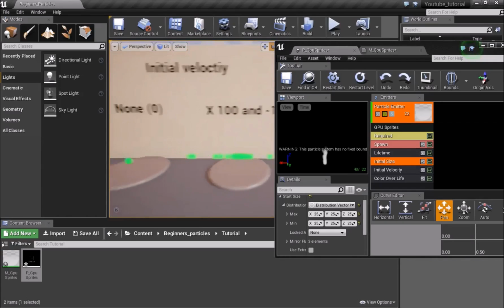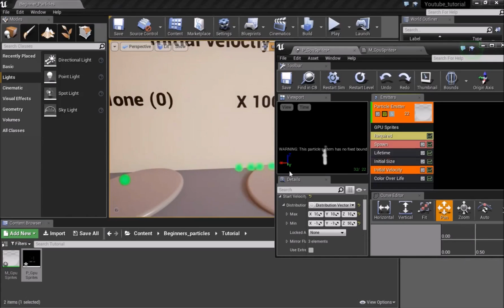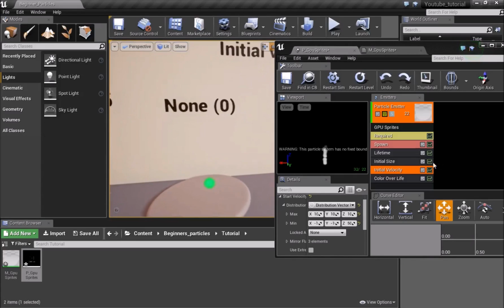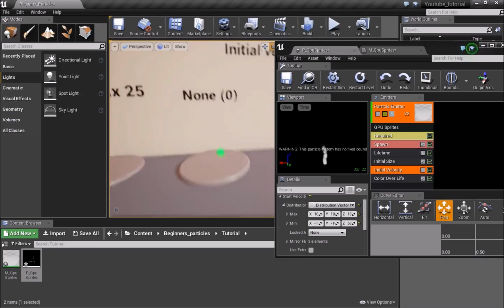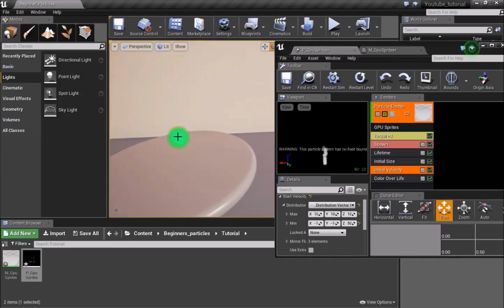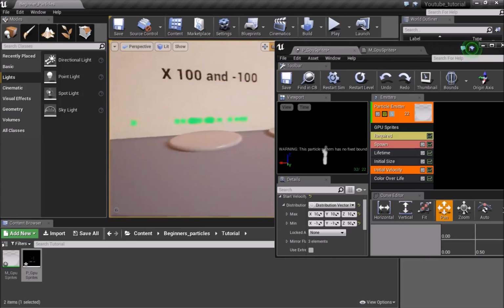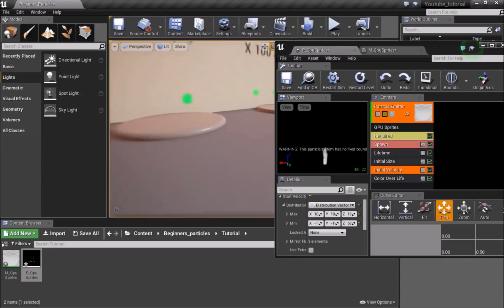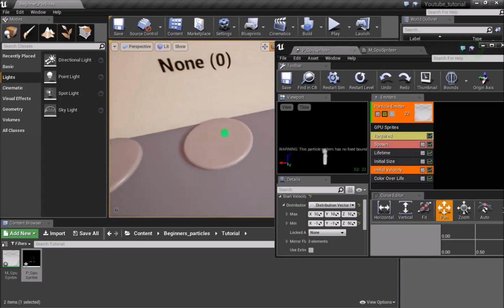Now the next thing we have is our initial velocity. Our velocity determines which way our particles shoot towards and how fast they go in that direction. In this example, I have turned all these values down to 0, which is why, although lots of them are spawning, they're all spawning in the same spot, so you can't actually tell that there's more than one particle there.